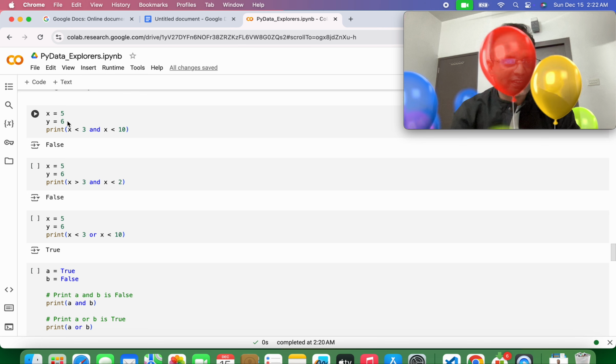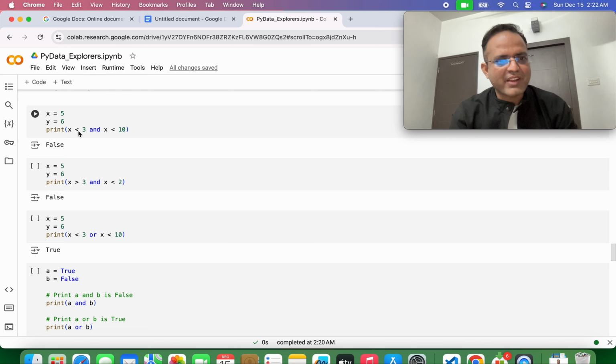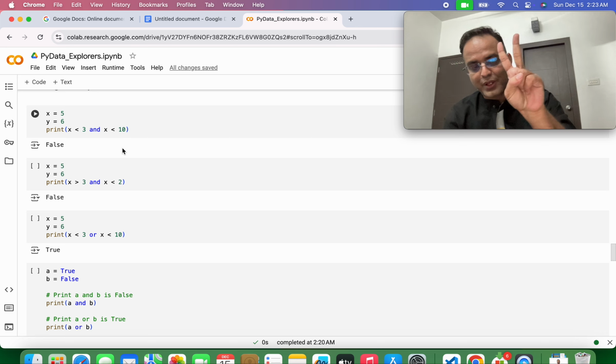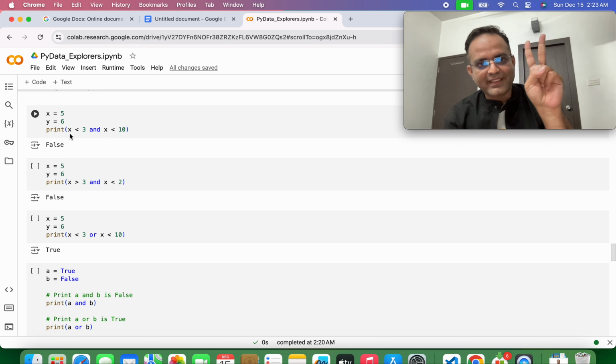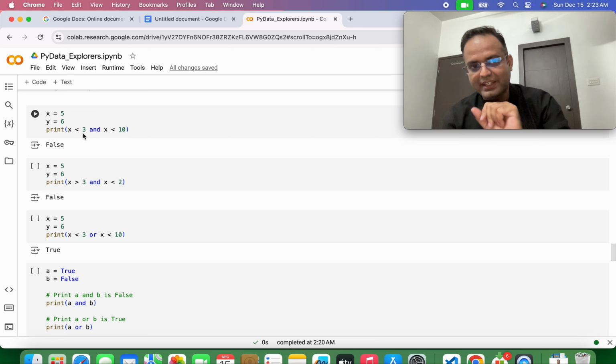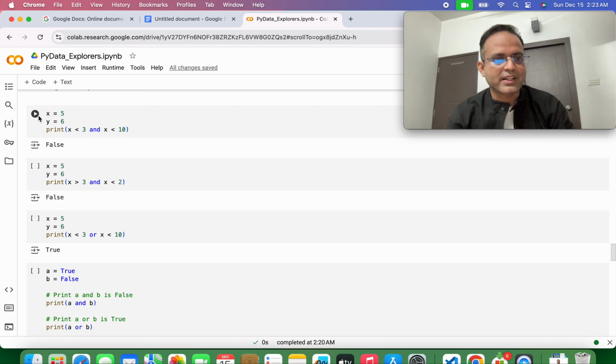But here you can see the x value is 5. 5 less than 3 is not true, and 5 less than 10 is true. But remember the golden rule of AND: both conditions should be true. In this case, 5 less than 3 is wrong, right? So the output is false.